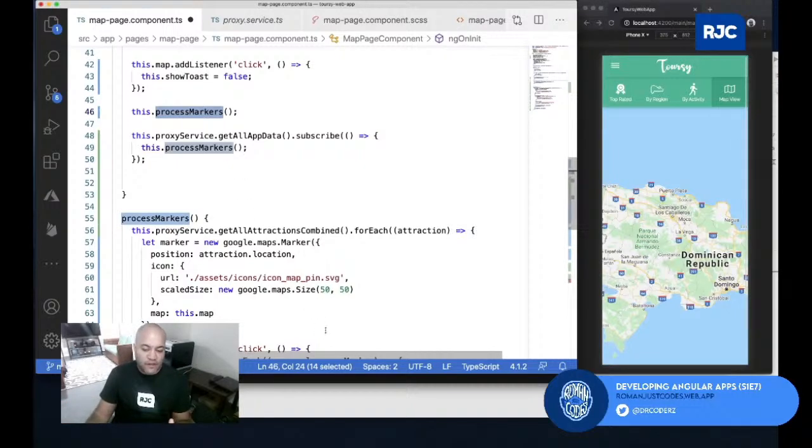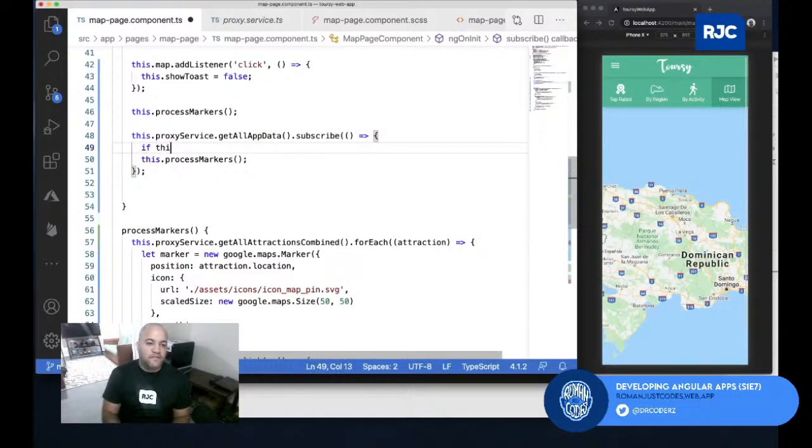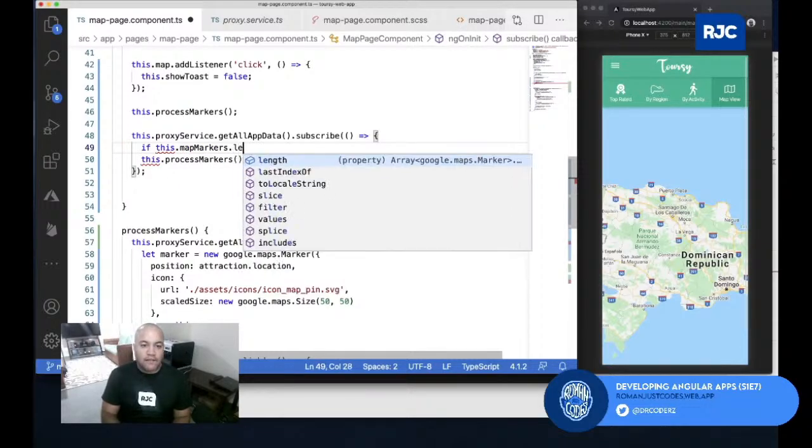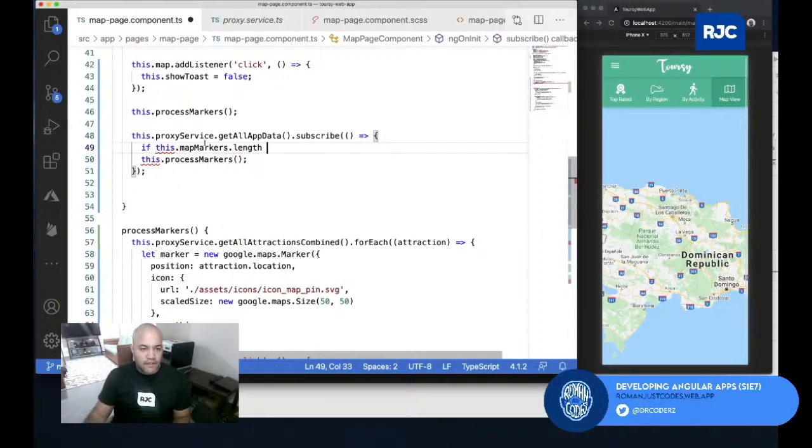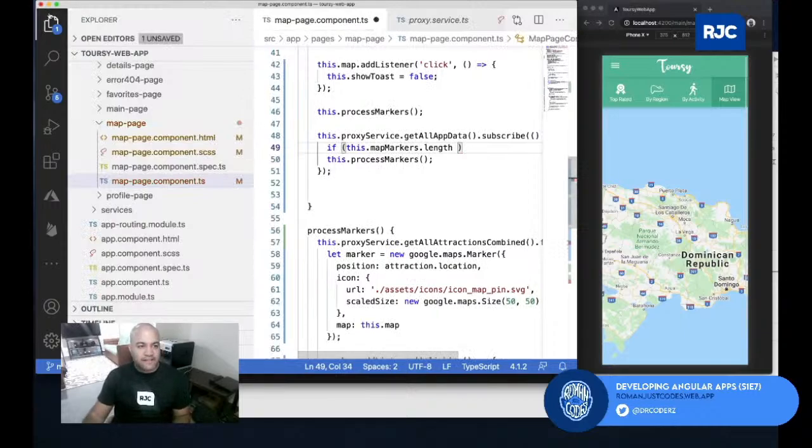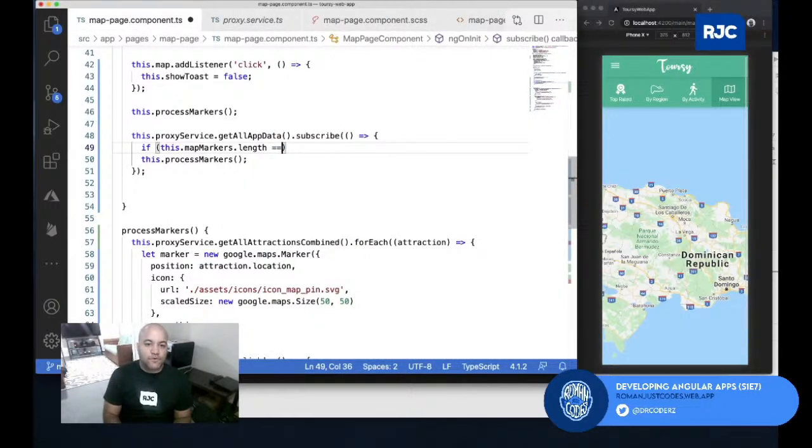Okay, so maybe one thing we could do is, if this one is listening and then it doesn't execute it twice, I'll probably add a little guard in here. I could do if this.mapMarkers.length, only when the length is equal to 0 is when I'll actually process the markers.